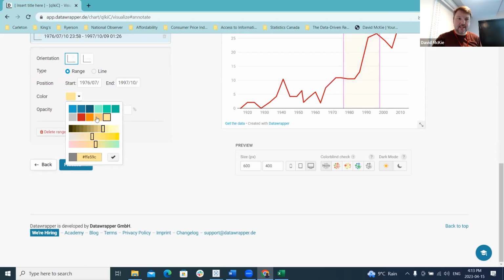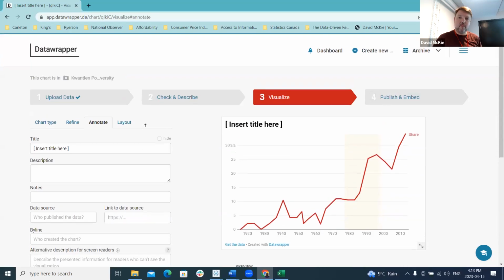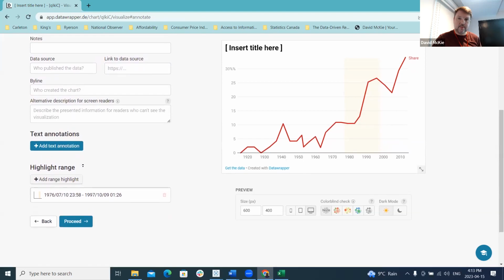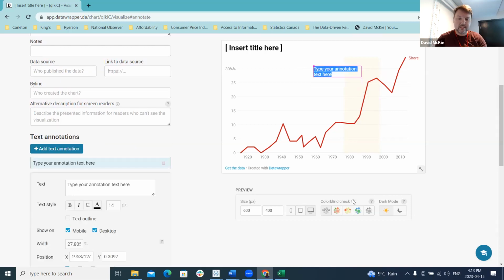So see, you can make a nice little highlight there, right? So let's say something happened here that caused a lot more women to enter the legislature, right? And then I can add a text annotation to explain that. Sorry, my thing's jumping all around here. So let's say, and I'm totally making this up, these are not facts, but let's say NDP adopts gender equity policy for its candidates, which it did have something like that at some point, but it may not have been then.